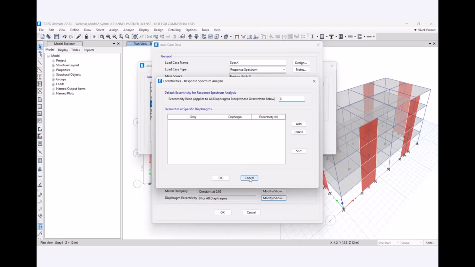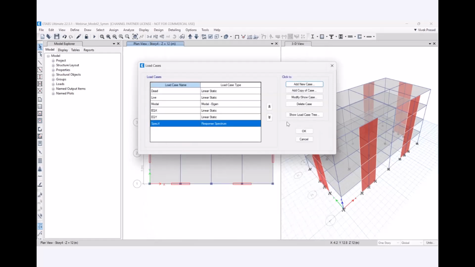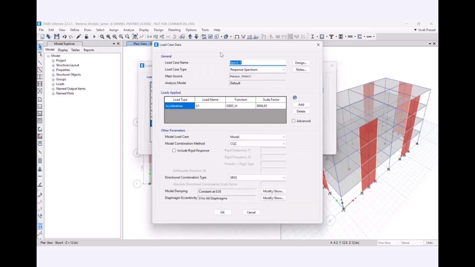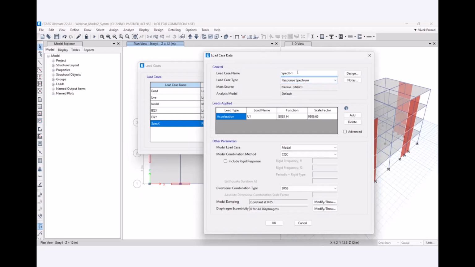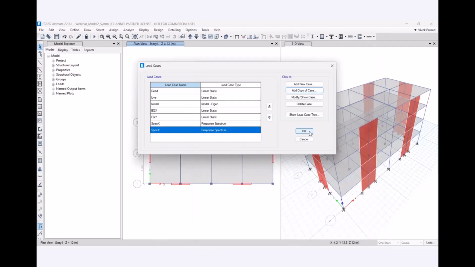Here you can specify as a ratio or specific to diaphragms at different story levels. That also can be specified here. That will be included. Same definition for the Y direction. You can quickly make a copy of it, except for the load name, which will be U2, and we will have these two cases.